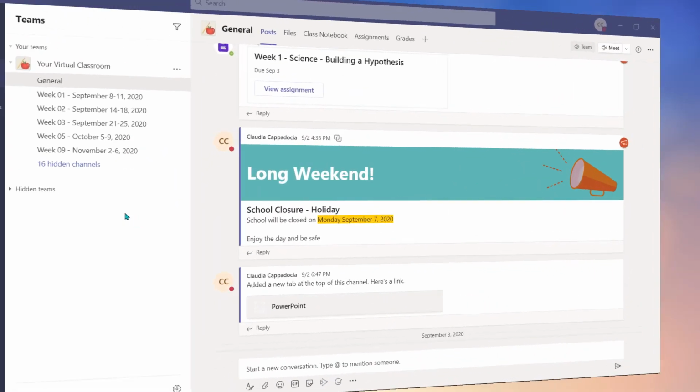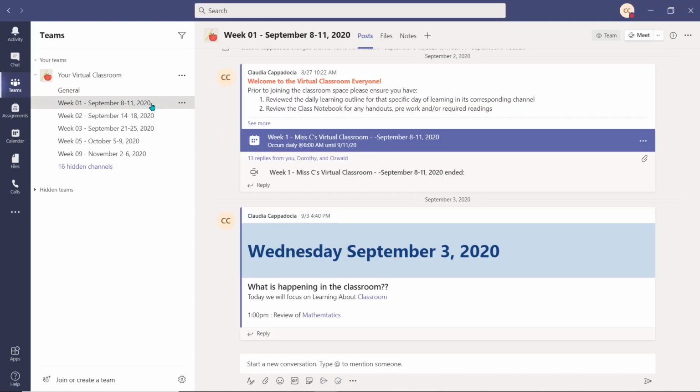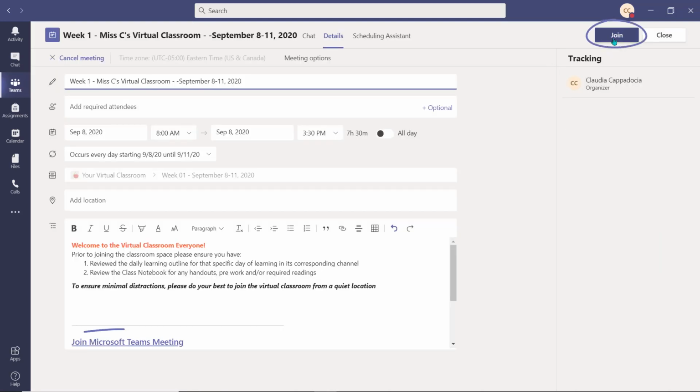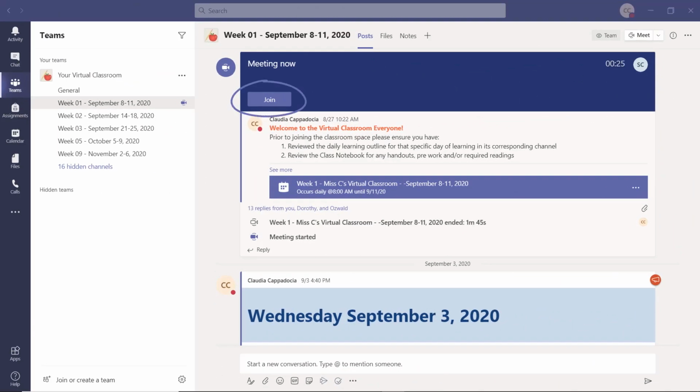If your teacher is hosting your classroom in a channel, you can access the classroom from that channel. Open the channel and locate the invitation post. Select it to open it and use the Join button or the Join link to enter the virtual lobby. If class has begun, a Join button will be available on the post within the channel. You'll also see this video camera icon on the channel when a class has begun.